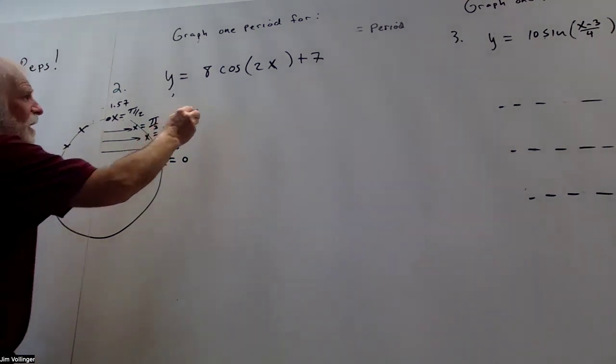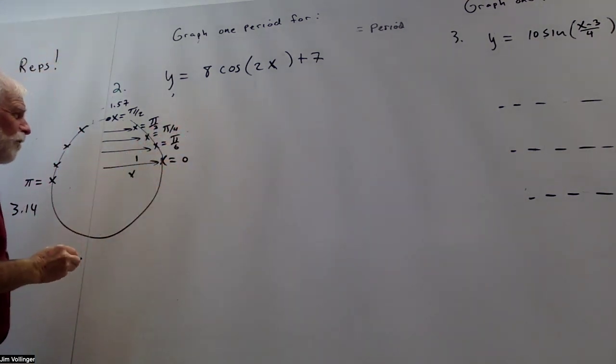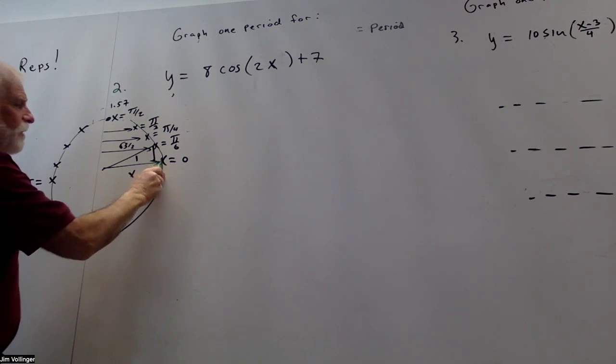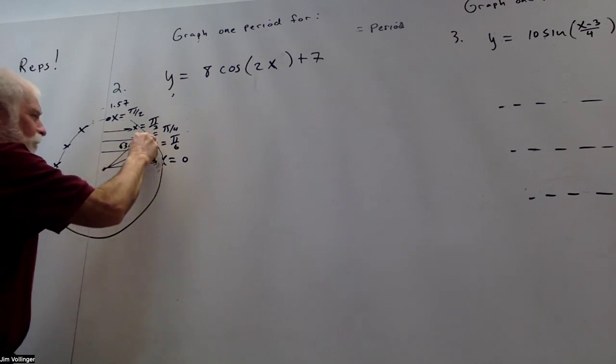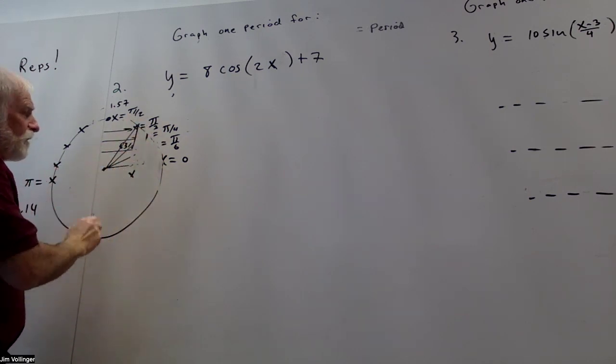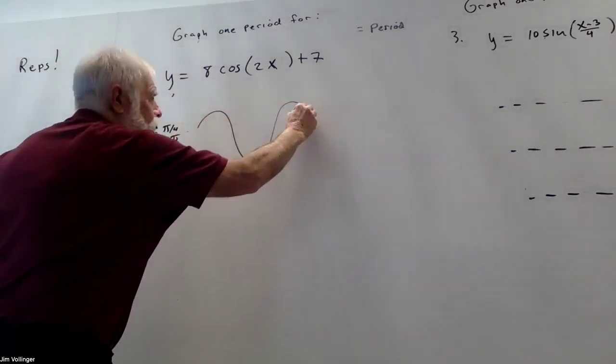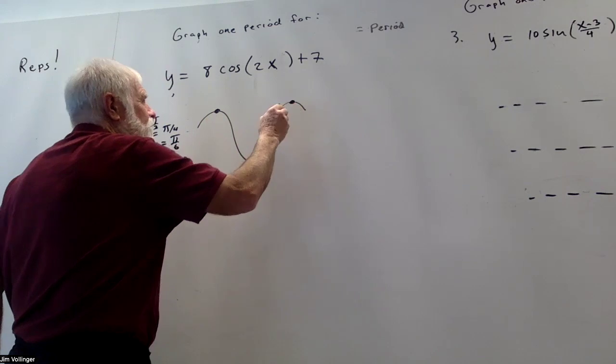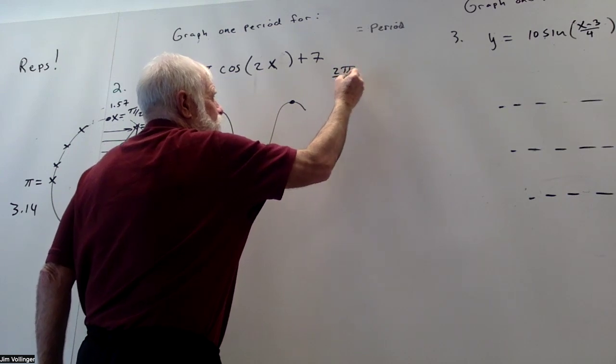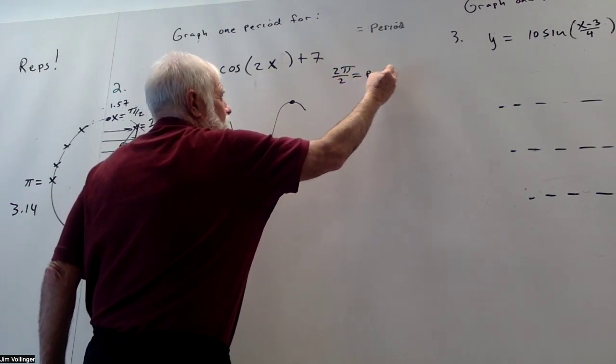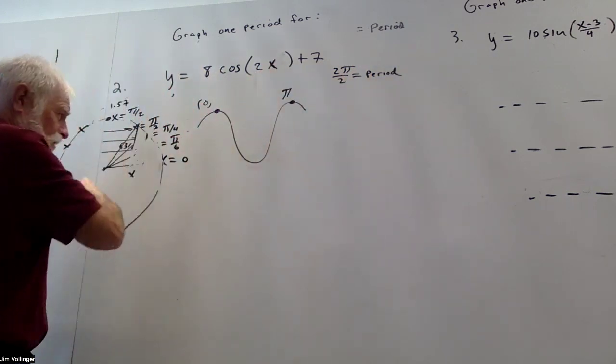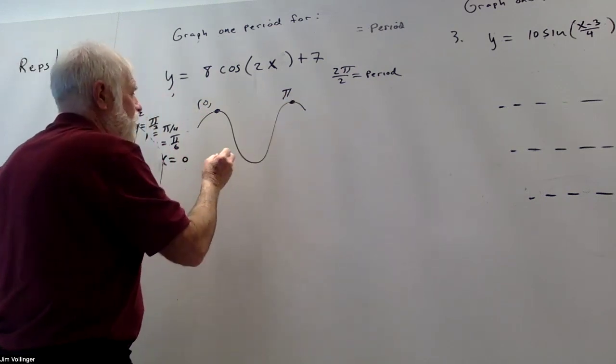So we're starting at a max. This is the maximum width, 1, and it's a root 3 over 2 width. If I draw that triangle, that length of 1 just got smaller. If I do a 45, the length gets smaller still. If I do 60, the lengths get smaller, but they're still positive. So we're looking most succinctly, letting x equal 0. We've talked about the multiplier, 2 pi over 2, in this case, is the period. So pi, hopefully you can see if you put pi in for x. We've gone around the circle once, and we've got to get our midline, the max and min.